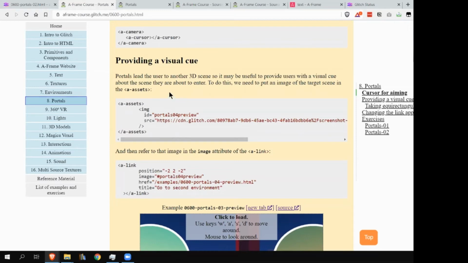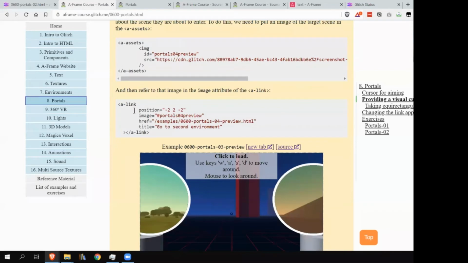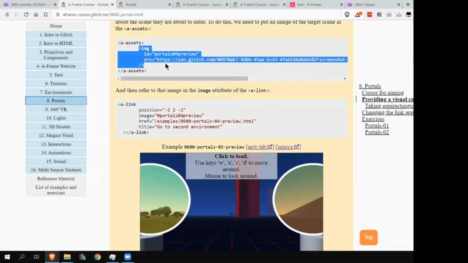And to do that, we just need to add an attribute called image to our portal, to the a-link element. And as we saw already with other images that we used for textures, we usually define that image in the assets.